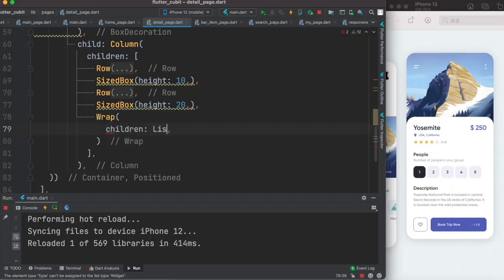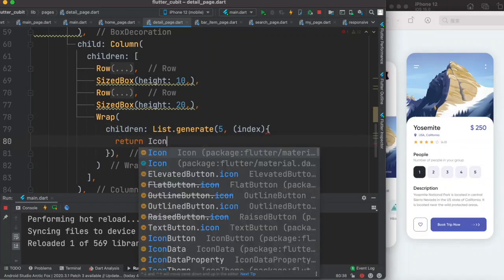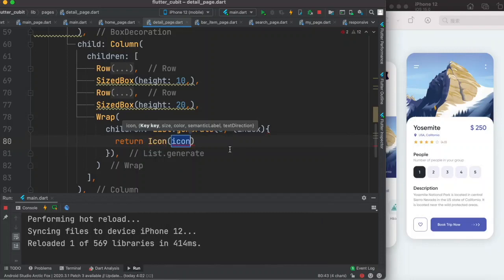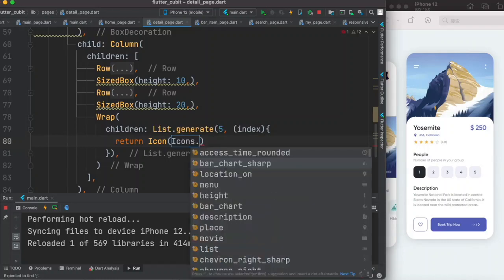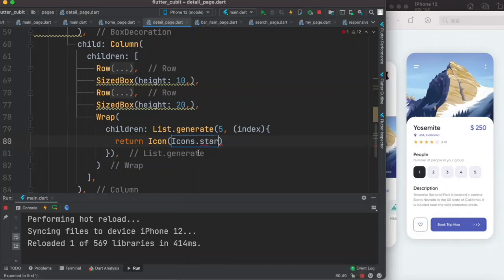Now within children we'll use list.generate, this one, and we want to use 5 stars, and here we want to return something, so we'll return, say, icon. Okay, and here we can do icons dot, let's see, stars, this one. Okay, now let's go ahead and save it and see the result.